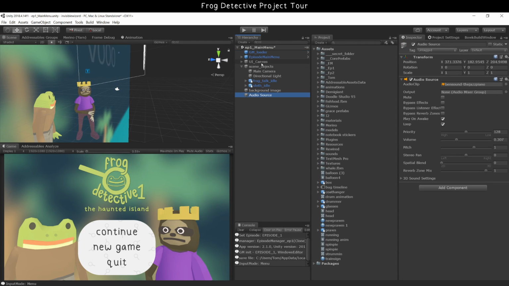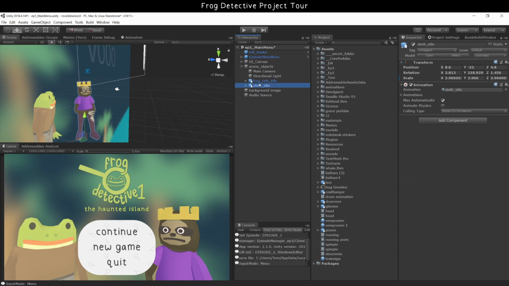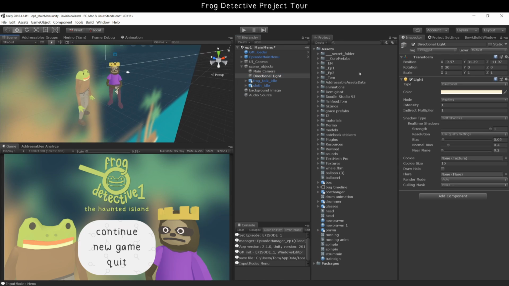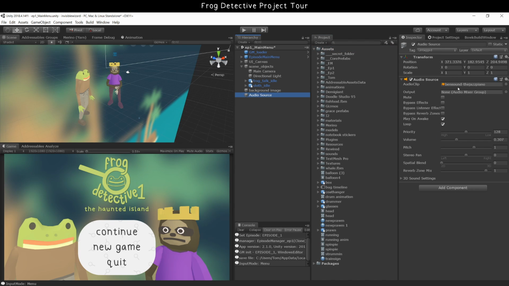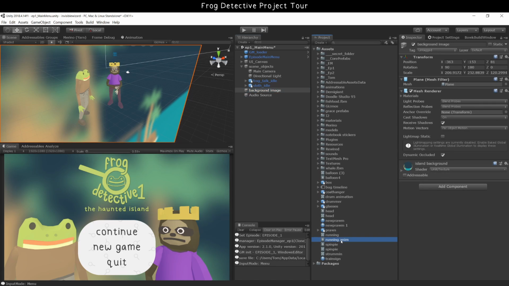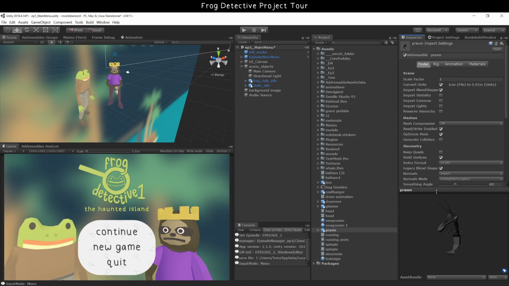This is just a list of all the game objects in your scene. There's a project view, which is just a list of your assets. It's actually identical to Explorer or Finder on Mac. And there's this inspector window, which shows details of whatever you have selected, like this prawn.